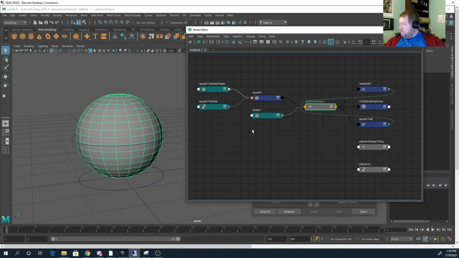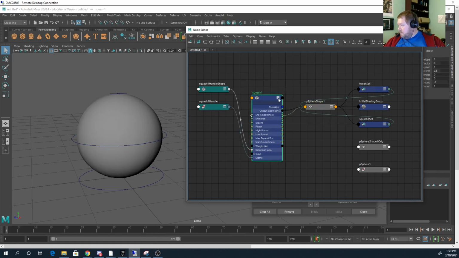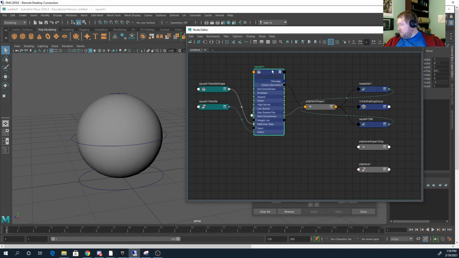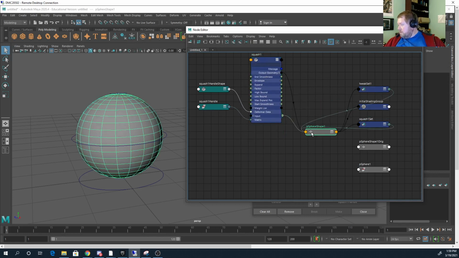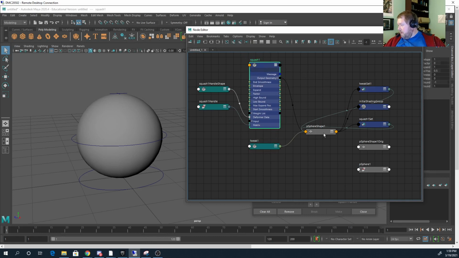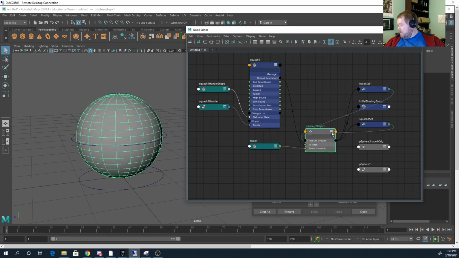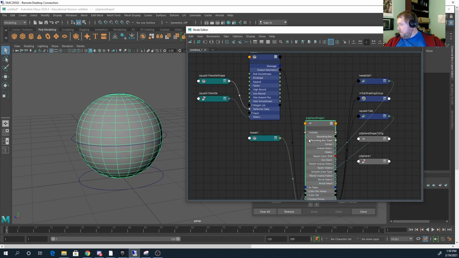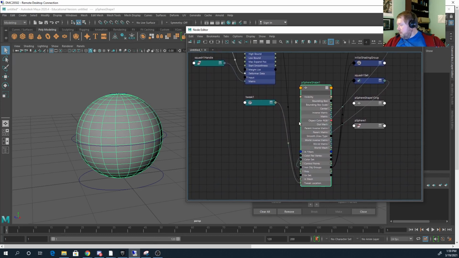So we can see that if we expand this, certain values or certain elements within this have these lines that come out of them and go into other nodes, right? For example, the output geometry on this is going into the in mesh.